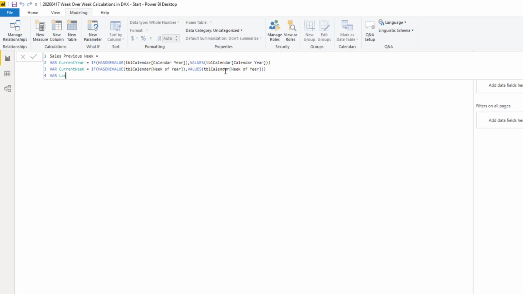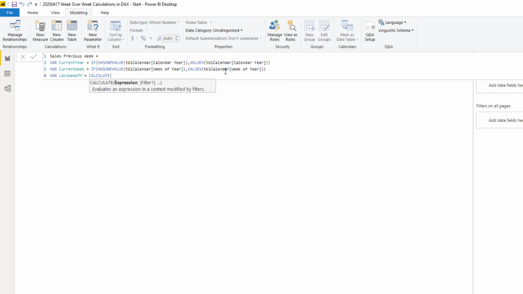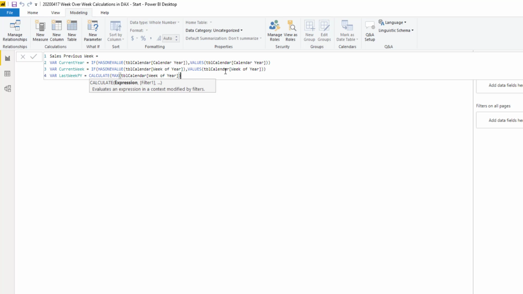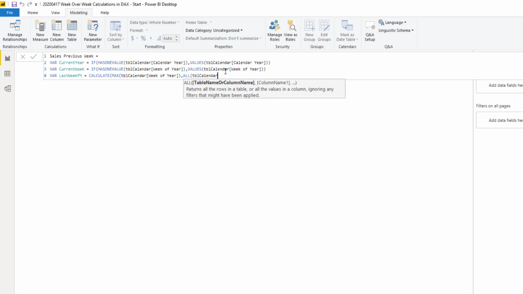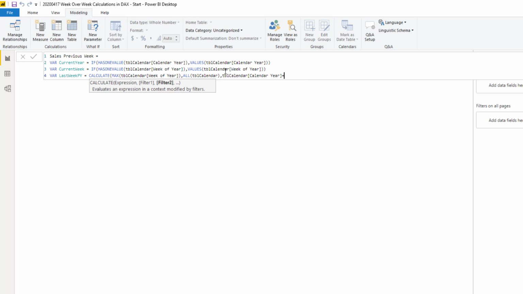Okay, so I'm just going to name this variable last week PY or previous year. And it's going to be equal to, I'm going to use the CALCULATE function here, and I'm going to use the MAX function to get the maximum value of the week of year column. And I'm going to remove all filters on my calendar table. Okay. And I'm also going to put the calendar year to be equal to the current year minus 1.